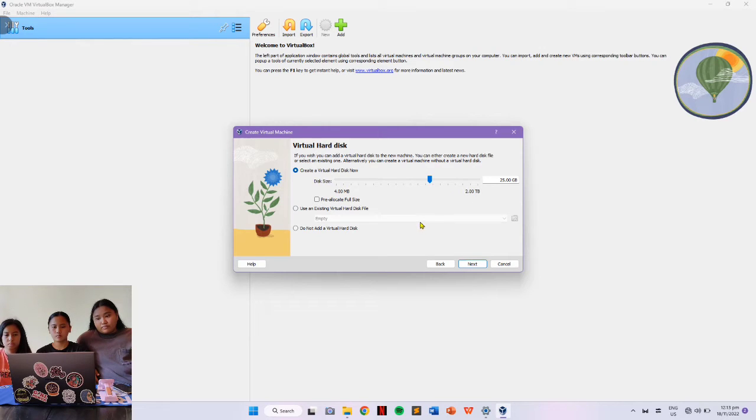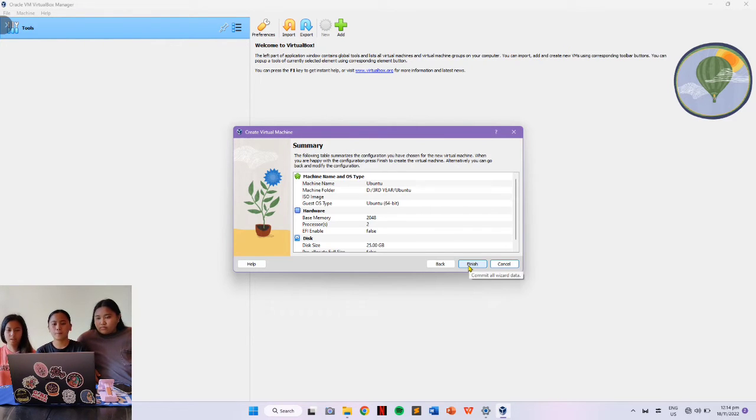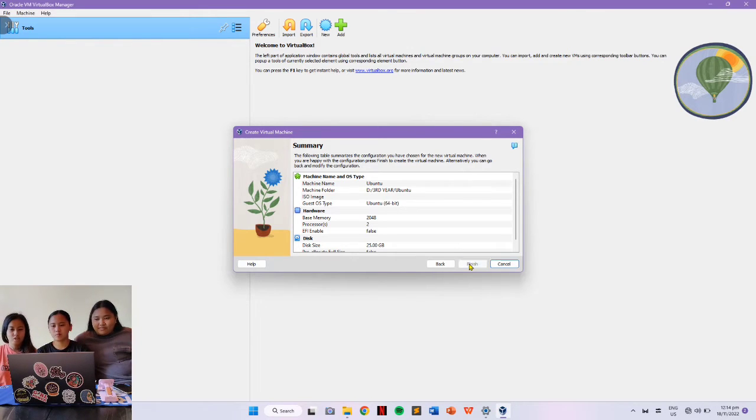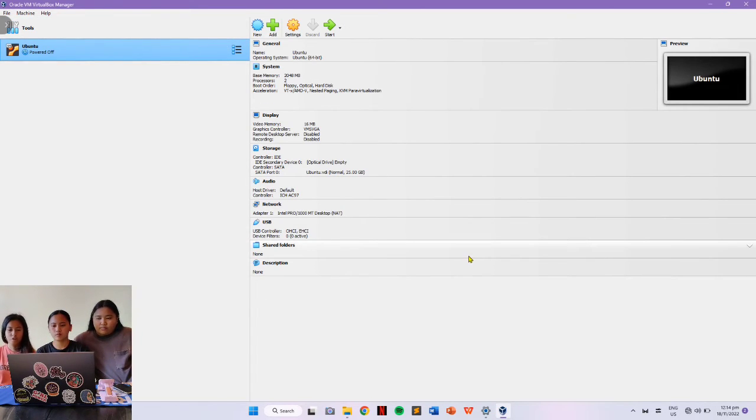Using an existing virtual hard disk file has its advantages, but to keep this uncomplicated, make sure that you create a virtual hard disk. Now it's selected, then click Create. Continue to accept the default VDI drive file type and click Next. In this step, for storage on the physical hard drive, it must be dynamically allocated, so the guest operating system will not use all the space on your physical hard drive.